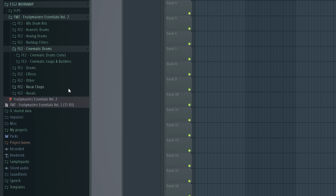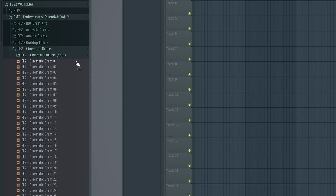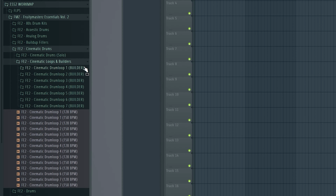Yeah, and I did quite fine. So here are the drums I made. All those kind of drums, which is really cool, but I actually made some drum loops with it, and they sound really cool. Now I did them in 2 BPMs, 128 and 150. You might be like, so yeah, why? Now the thing is, so you can hear them on a lower tempo and a higher tempo, because here's where it gets interesting. I'll show you.